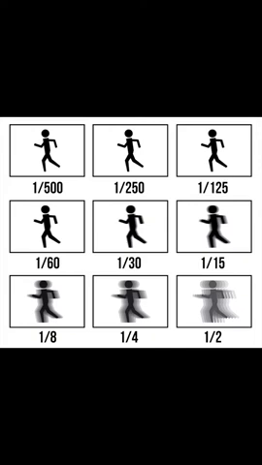So let's say I'm shooting like a skateboarder or a soccer team. I have to shoot at a faster shutter speed to freeze them. And when I'm shooting at a faster shutter speed, that means I'm bringing in less light, right? So if I look at my image and I'm like, okay, my subject is frozen, but I don't have enough light coming through, that is when I look at my aperture and say, hey, can I bring in more light through my aperture? And if I can't bring in more light through my aperture, that is when I go to an ISO.